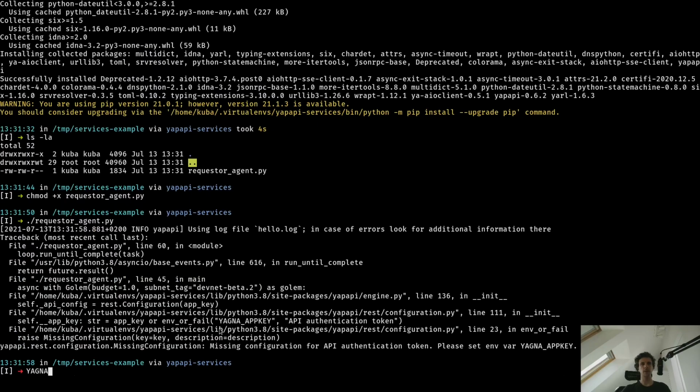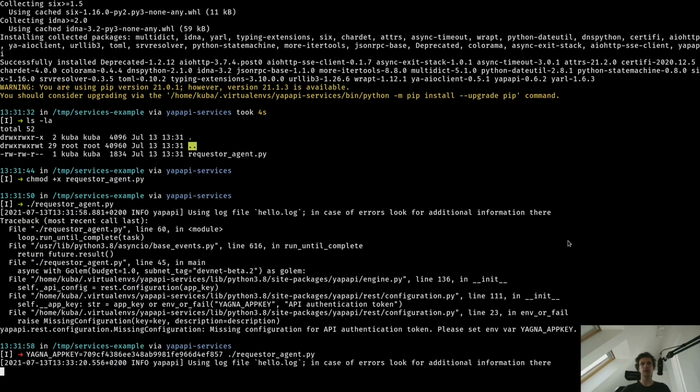And now I'm going to set an environment variable, which is called YAGNA_APPKEY, all capitals, and paste in this value. So if I do it like this, and now say ./requestor agent, this Python script is going to be run with this environment variable set. So let's try this now.